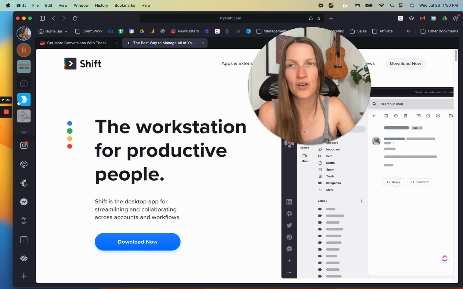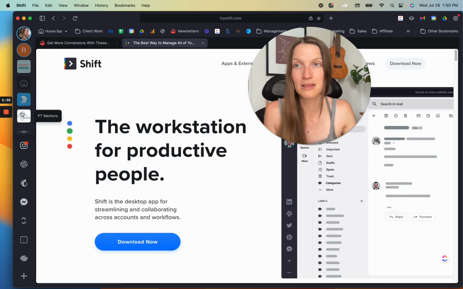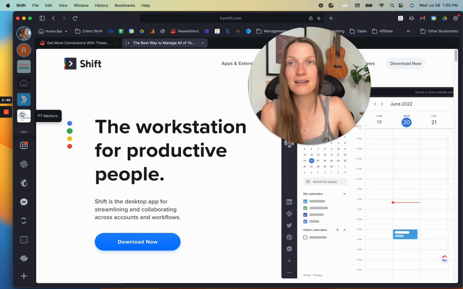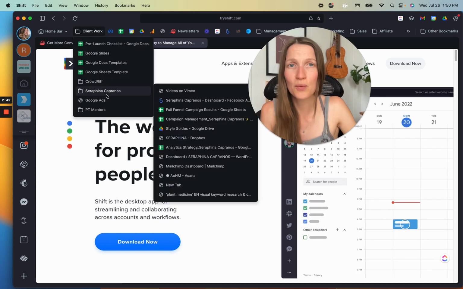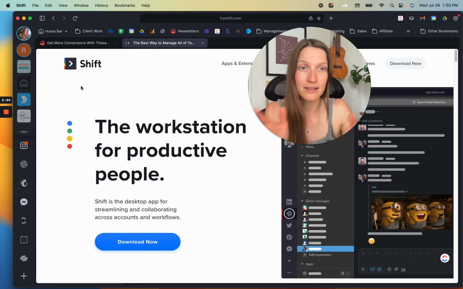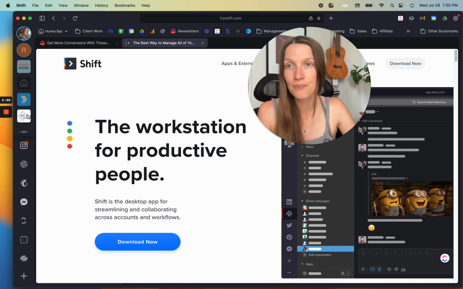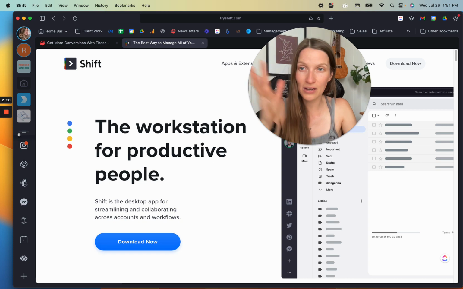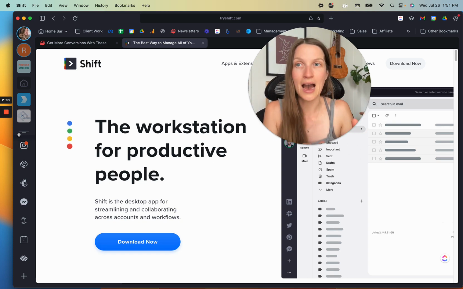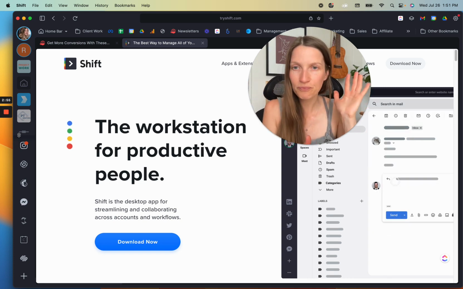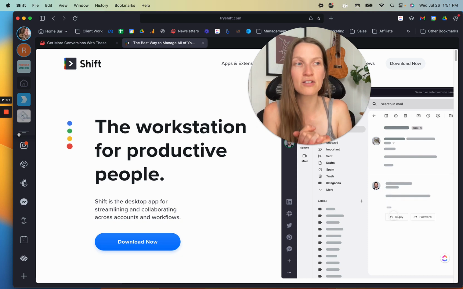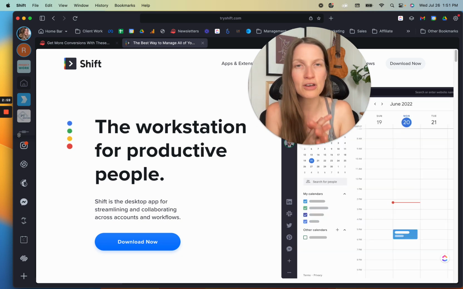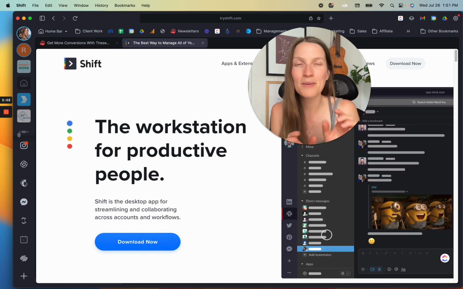So you can add them for each individual profile. You create these workspaces for each client, and instead of having a bookmarks bar, which is what I was using before for each client and each of the logins or tabs that you typically use for them, you now have everything within this one app. And the best part about it too is it's a desktop app. So it's not on your browser, and it actually runs really, really fast. I have had zero, maybe the odd issue here and there.